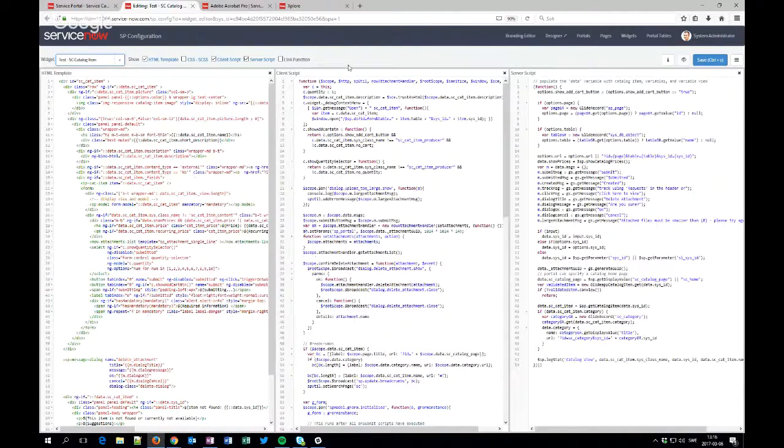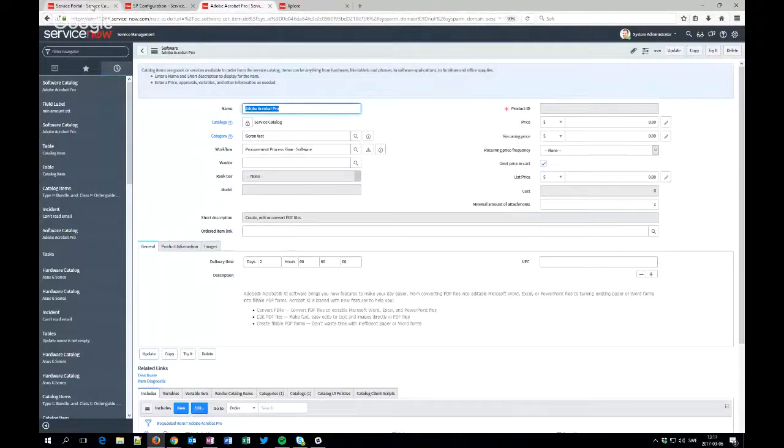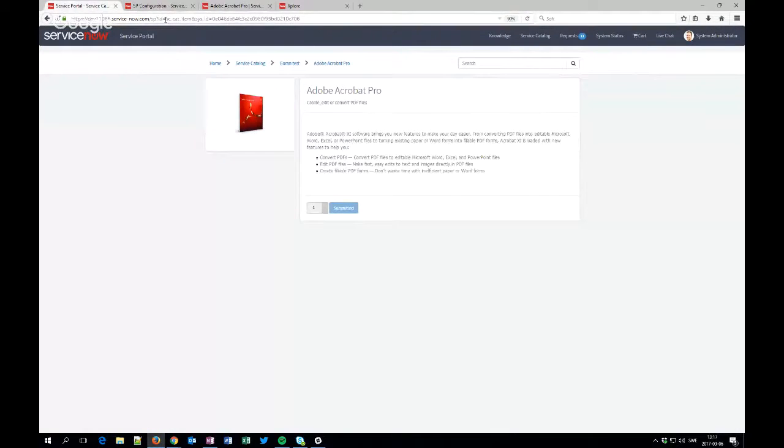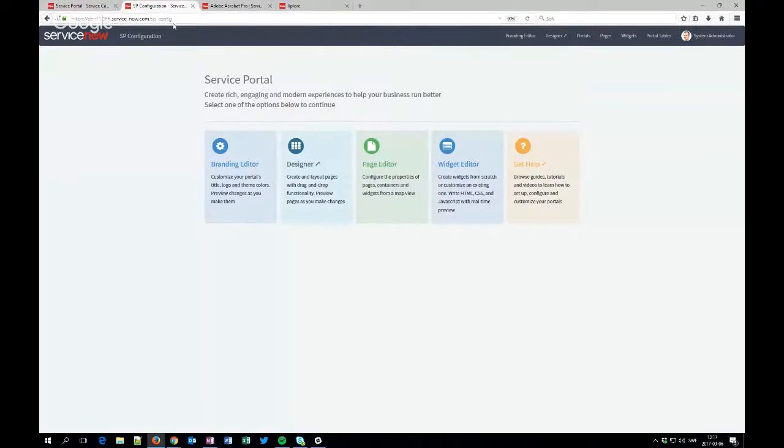Now, before we start editing, we would like to replace the out-of-the-box widget on the page with this widget. So let's go to the configuration. You can see at the URL that the page is called ESA cat item. So let's hit the designer.